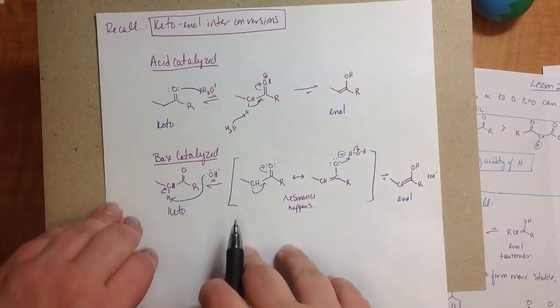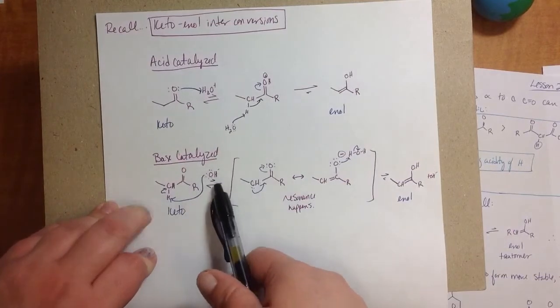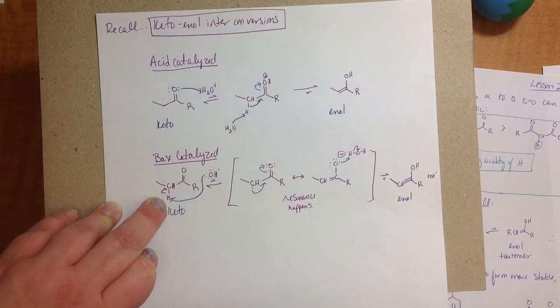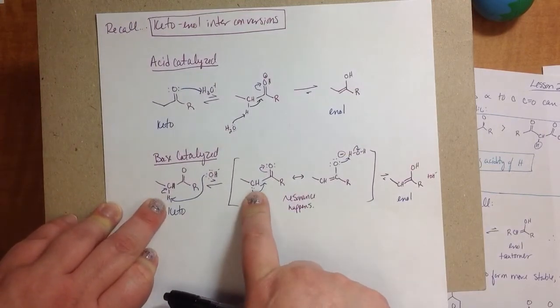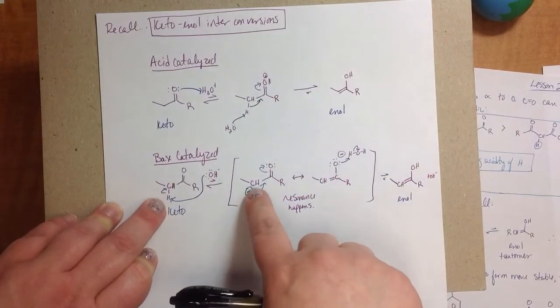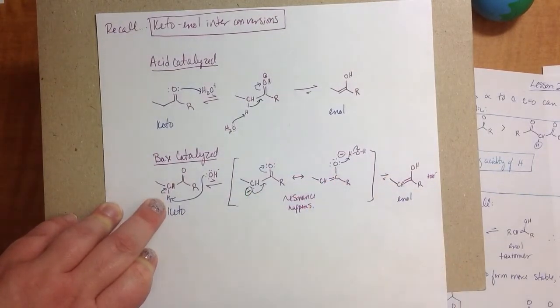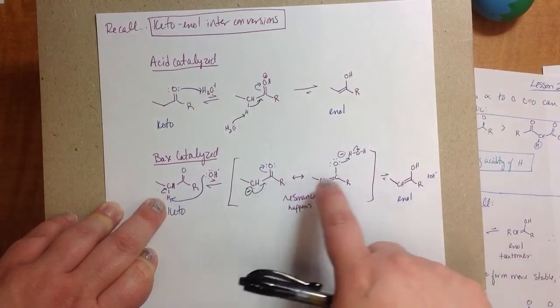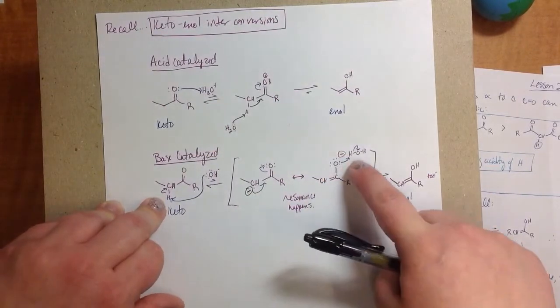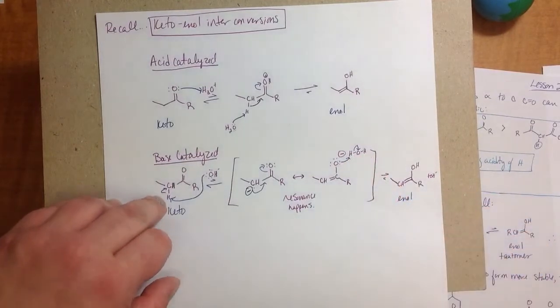In the base-catalyzed version, the base directly comes and removes that hydrogen from right there. That's actually going to make a carbanion on this alpha position. Those electrons move in, that goes up, and as this resonates between these two forms, this resonance structure will grab a hydrogen, and there you go with your enol.